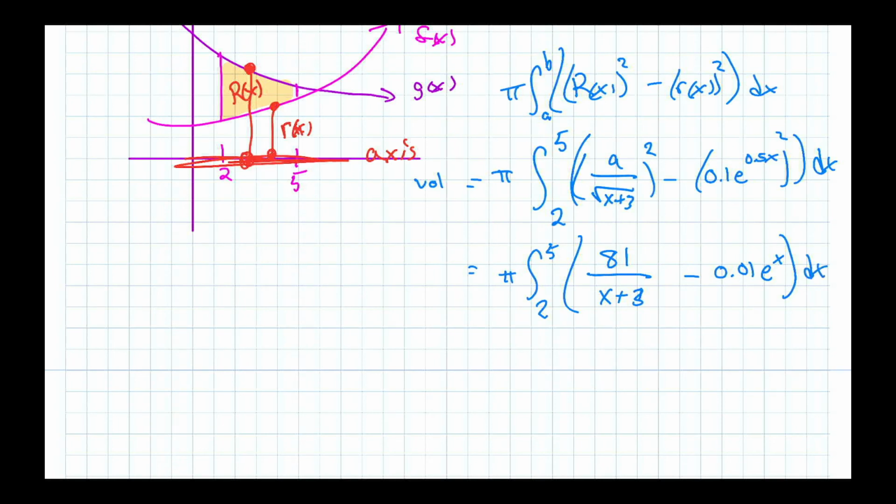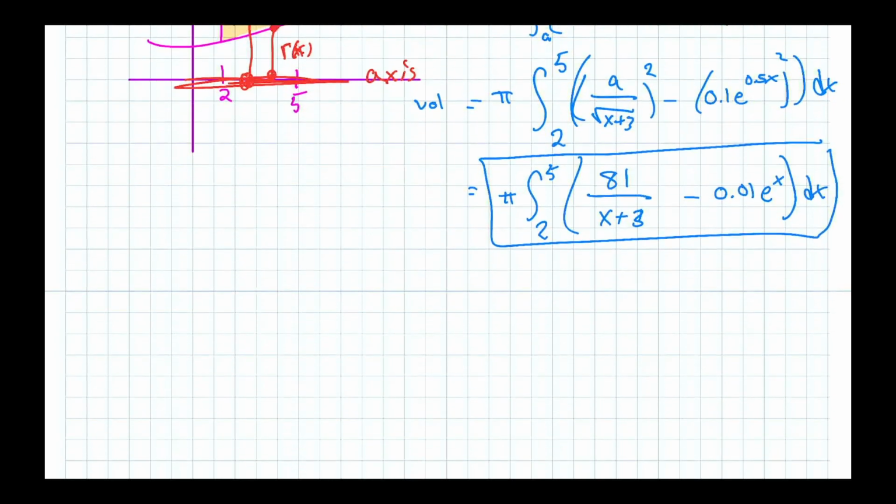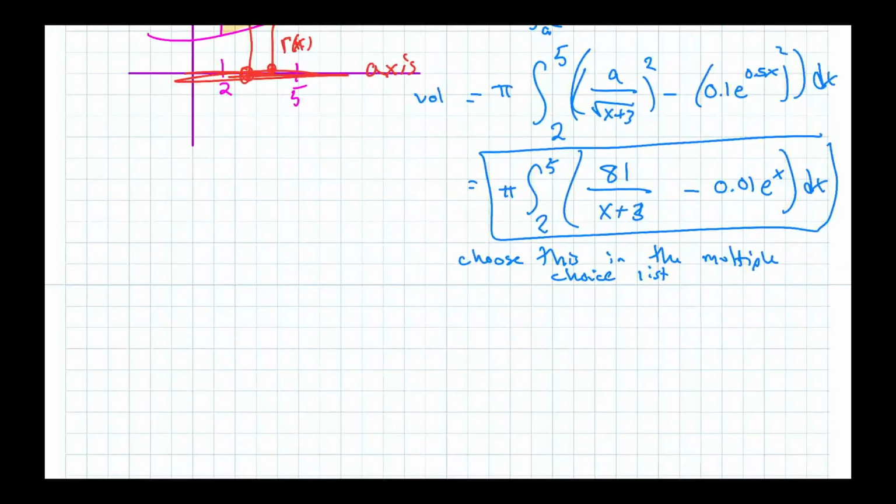And then this one right here, this is the integral. They're just picking this off a multiple choice list. So choose this in the multiple choice section. They did not ask us to do this integral, which is good, because we're not supposed to know how to do this either. That's a natural log. All right.